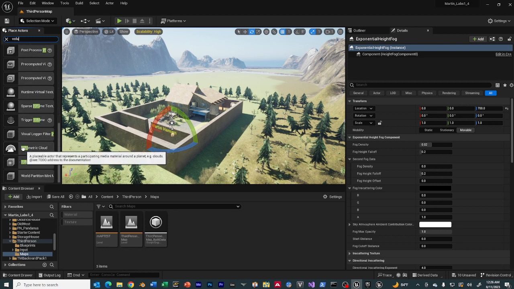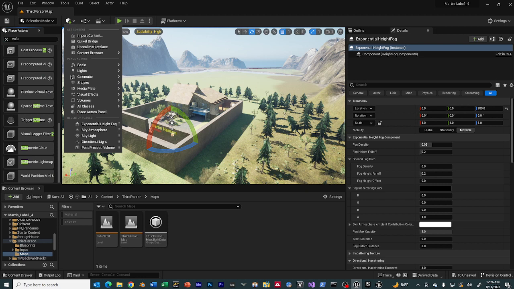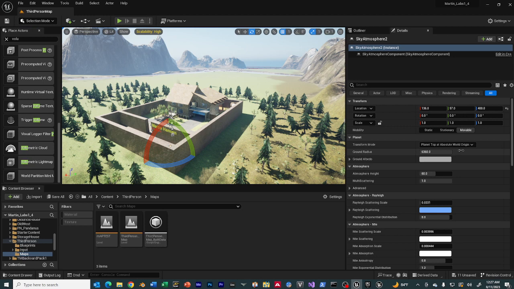So remember, you can find it here underneath all, or you can always find it from here underneath visual effects. So there's volumetric. And this is actually a nice place to grab everything because everything is right there. You don't have to remember, well, what do I have to get next? Because it's quite a few things. I mean, you can see that just setting up lighting is like this kind of lighting, that kind of lighting. Then you need the atmosphere and the dome, and so there's a lot of stuff going on here.